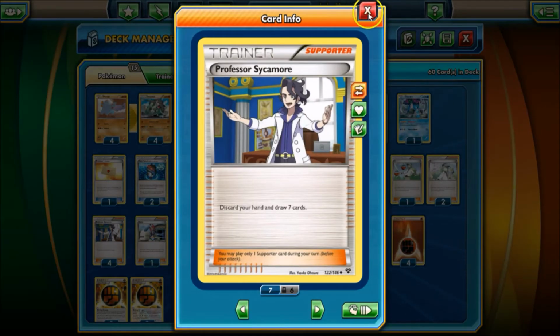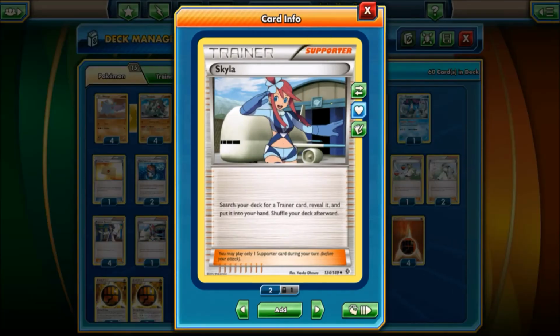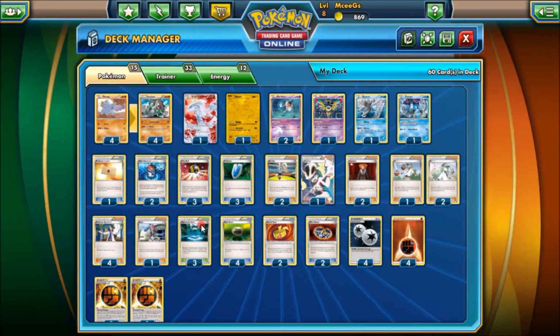We still have the 4 Sycamores. You kind of have to have that in every deck. We also have a Skyla, just a useful supporter to get the exact card you need, whether it be a tool or an Ultra Ball or whatever. It just gives you a lot of options of getting what you need into play with a deck like this.